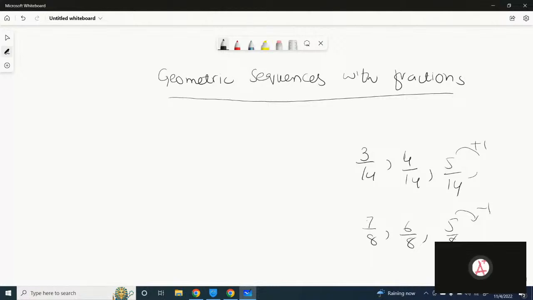The geometric sequences are the ones where you are multiplying or dividing by some number. For example, the one we have is 3 over 6, 3 over 12, 3 over 24, and 3 over 48. Just look at the sequence. You have the same numerator each time, that is 3. But for the denominator, you are multiplying: 6 times 2 is 12, 12 times 2 is 24, and 24 times 2 is 48, isn't it?